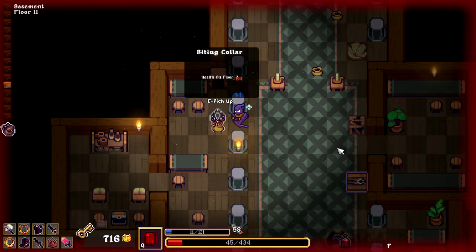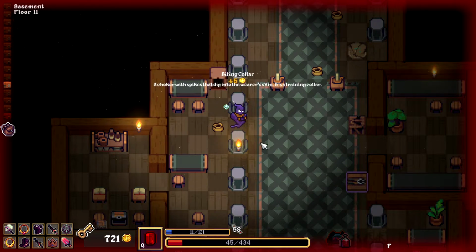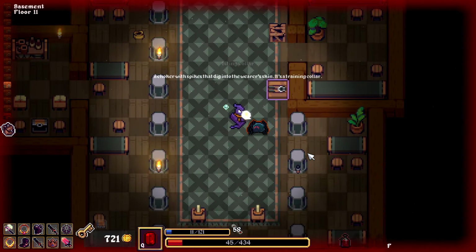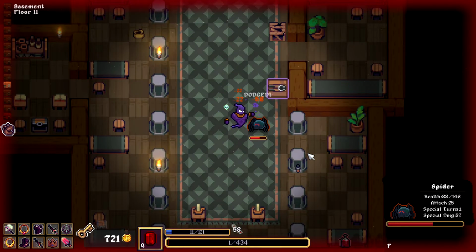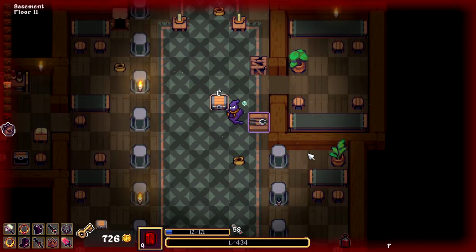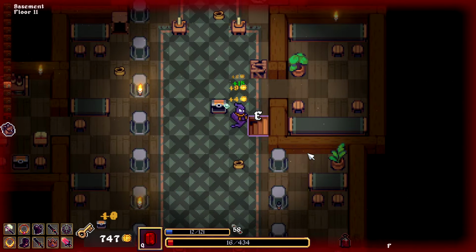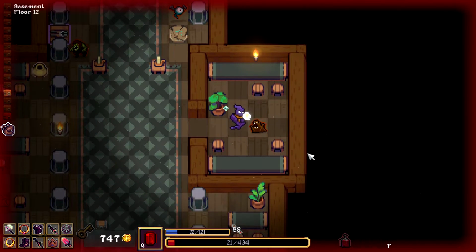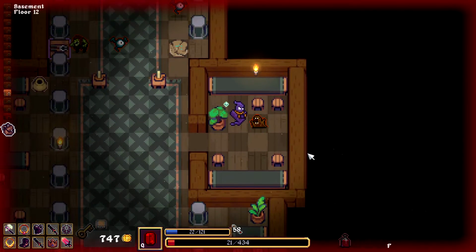Oh no. I didn't mean to do that. I should have stepped back. I think I'm dead. Oh. Maybe not. How did I survive with 1 HP? Oh, crazy. Please. Please.